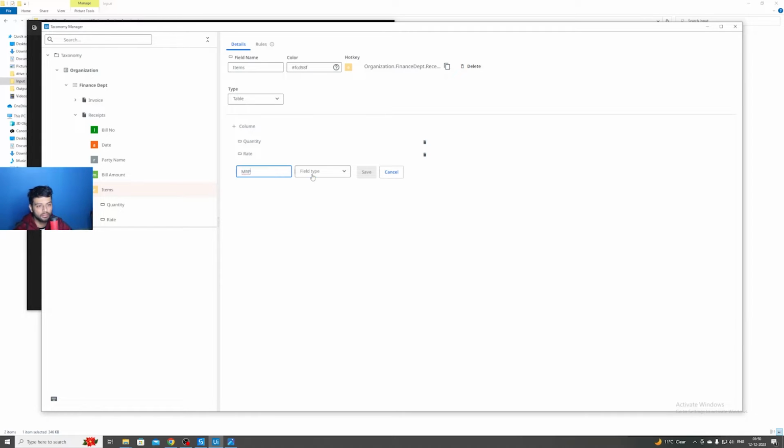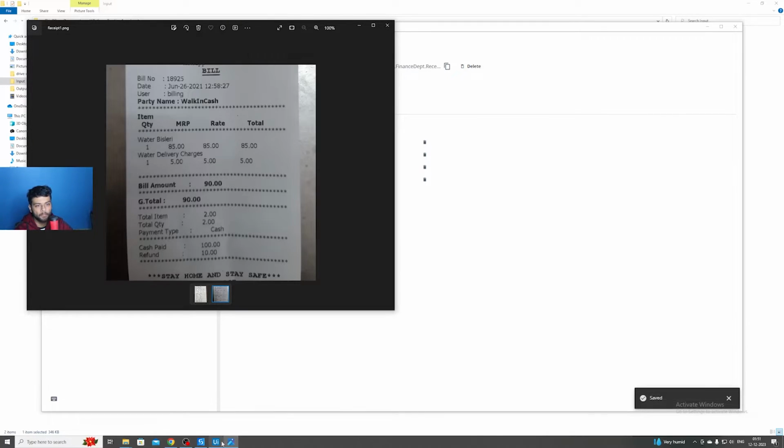Or we can use text also to get MRP. Total, MRP, we can have a number. Total is this, MRP is this, rate is this. I think MRP, rate and total all are equivalent, quantity is different.